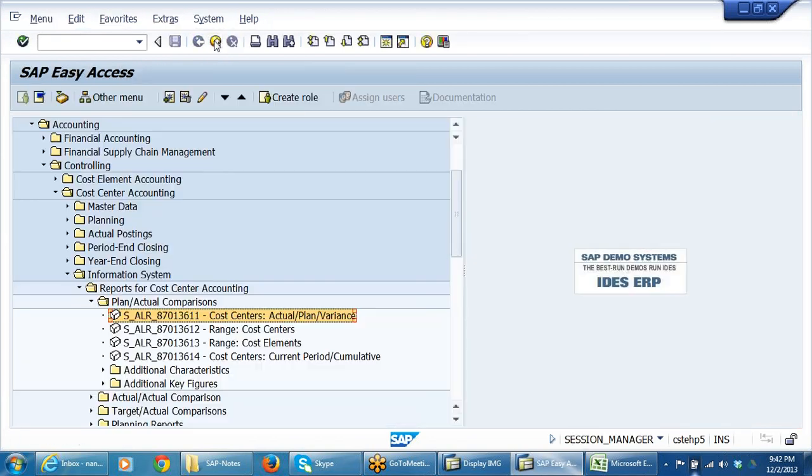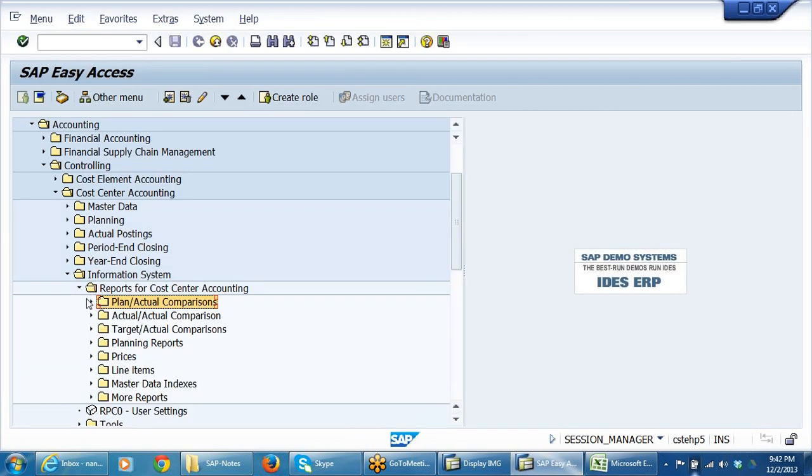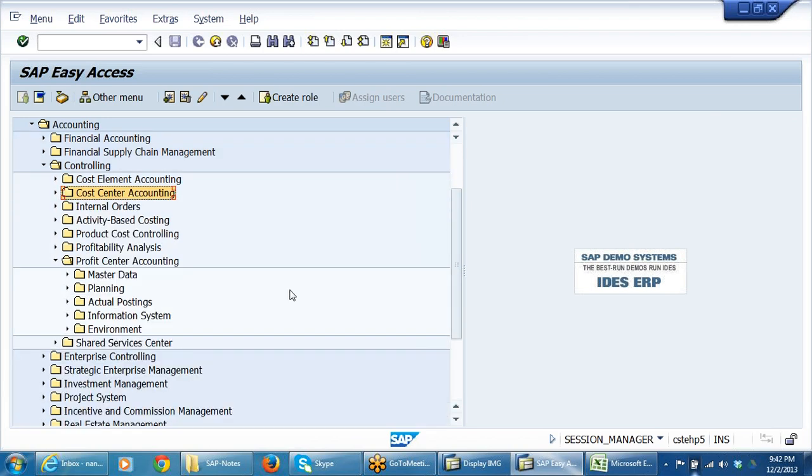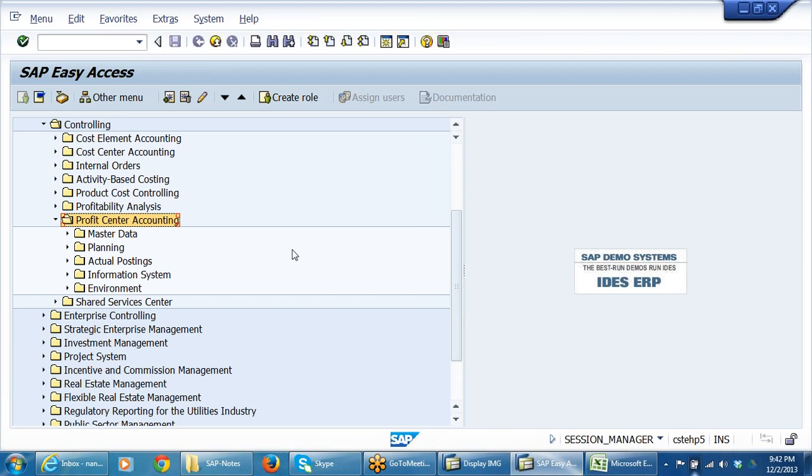profit center accounting. See, what is meant by profit center accounting? Profit center accounting is nothing but, profit center wise profitability we can arrive at. Just like in cost center accounting we capture the cost by cost center wise, in profit center accounting we define the profit centers. What are the profit centers? Profit centers are whatever the management wants. Maybe product wise, or division wise, or department wise, whatever it may be.